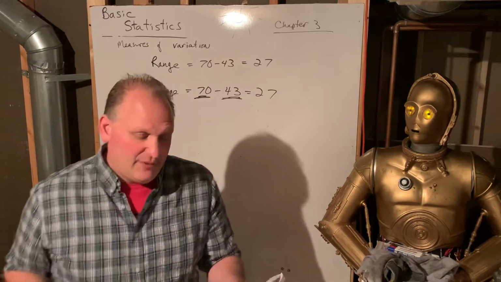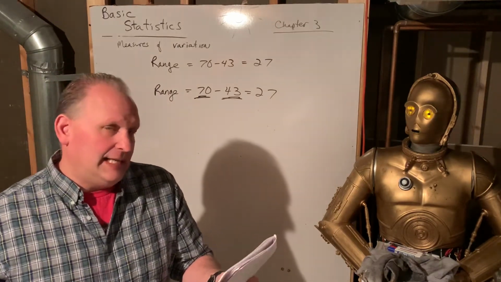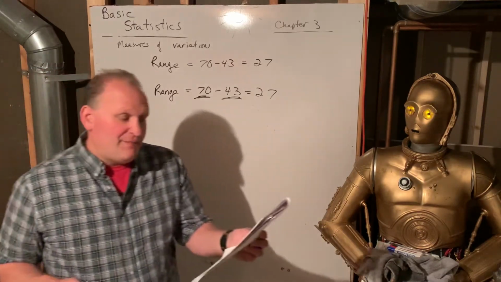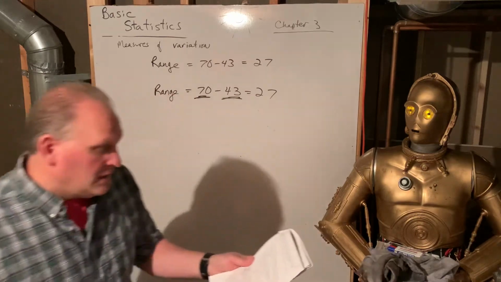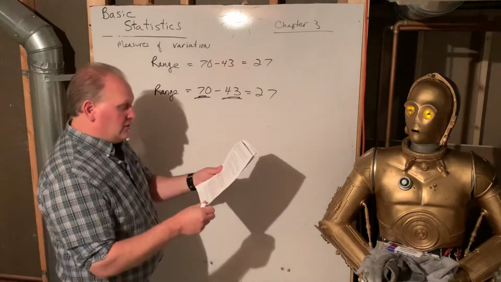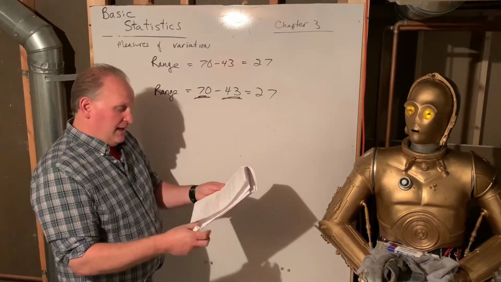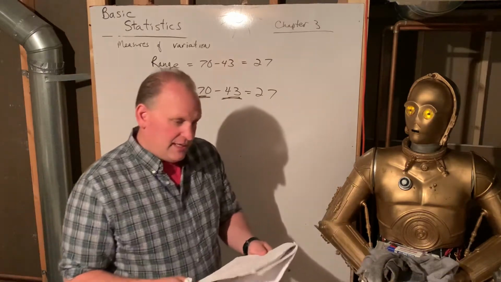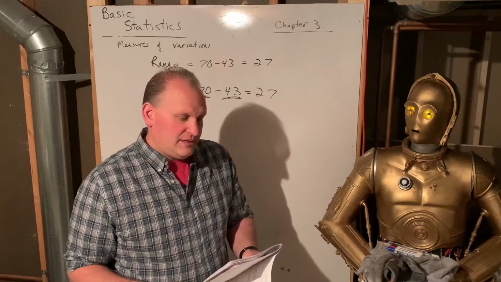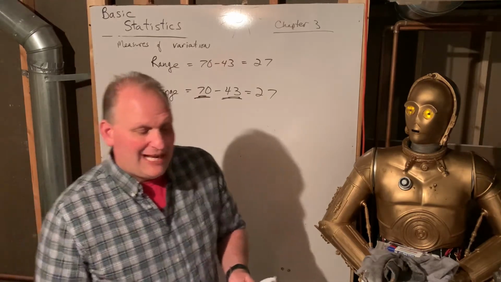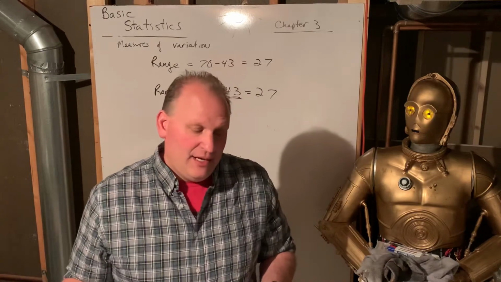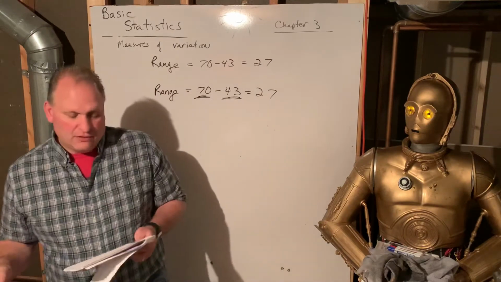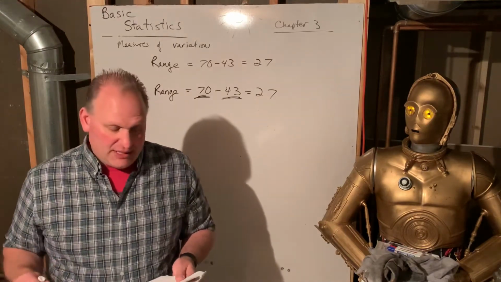It is a measure of spread, but it doesn't tell us a lot about the data, or as much as a standard deviation does. So when we calculate the variance for a population of size n, we're talking about population, so it's mu for the mean, and variance is going to be sigma squared. So when you look on the next page here, it's square these differences, add up the squares, divide by n. So when it's a population, you divide by n. When it's a sample, you divide by n minus 1. That's called degrees of freedom.